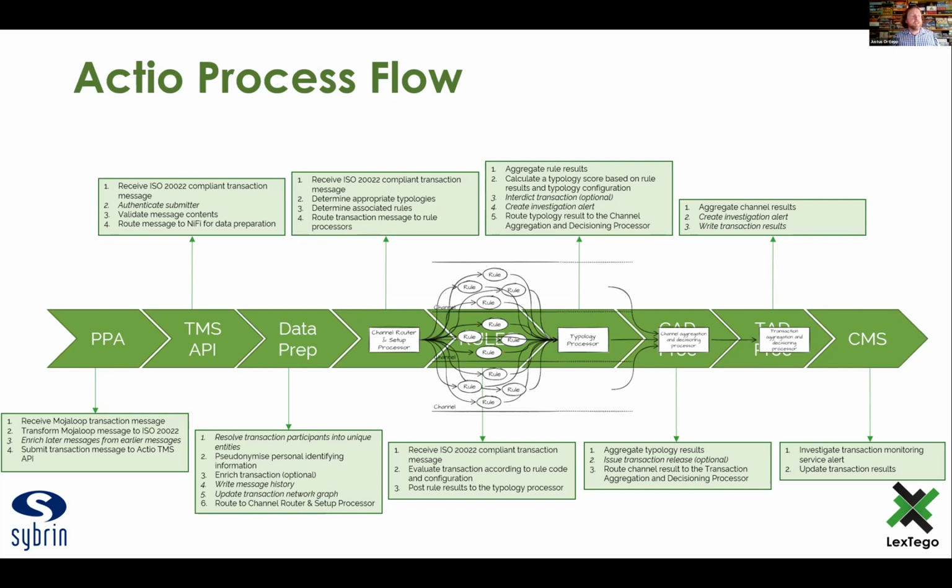And as Rob mentioned, it gives us a lot of flexibility here in how to configure the platform for a specific implementation. If you don't need interdiction, then we won't add the interdiction channel to your deployment. If you don't need money laundering for the work that you're trying to do, then all of the typologies that are located in a money laundering channel can also just not be deployed. And the channel router and setup processor over here would have the logic and the intelligence to determine which rules to invoke, which typologies are necessary, and which channels are in scope.